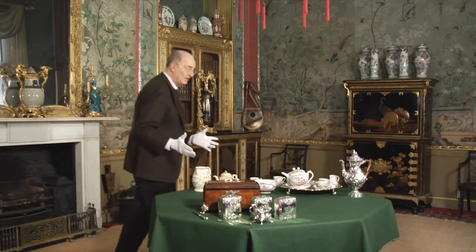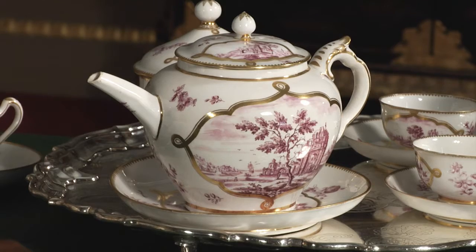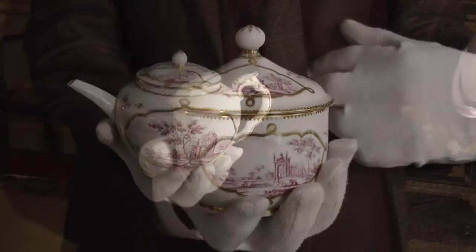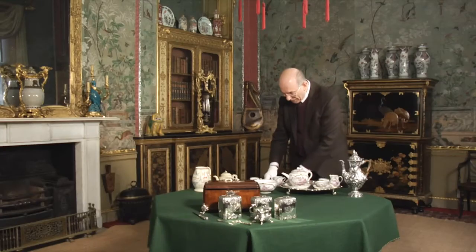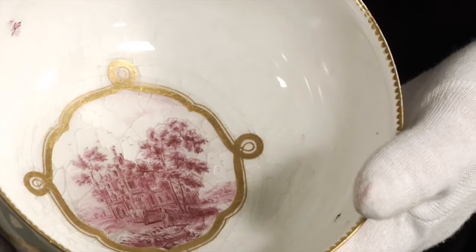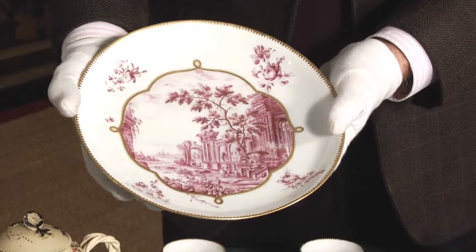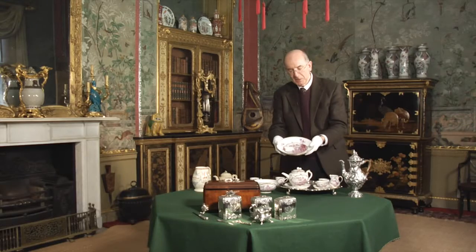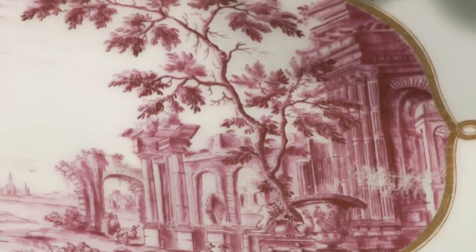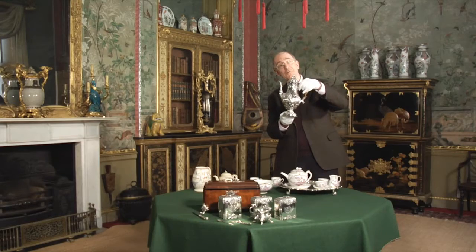And it's absolutely appropriate that we have the rest of the kit as well here, but this time in porcelain. A wonderful tea and coffee service for 6 people, with all the equipment you need: a teapot, a sugar bowl, a cream jug, and then coffee cups, which of course have proper handles to them. We also have a slop bowl for the empties, and even a bread and butter dish. And as you can see, this is in this wonderful white ground with these panels of imaginary landscapes, creating a really wonderful effect.